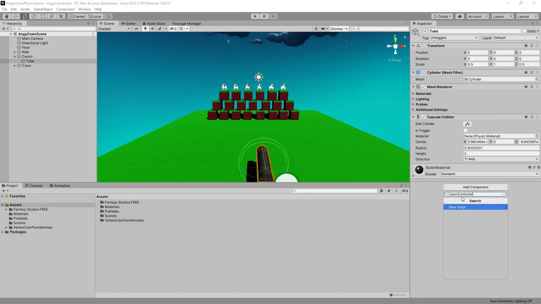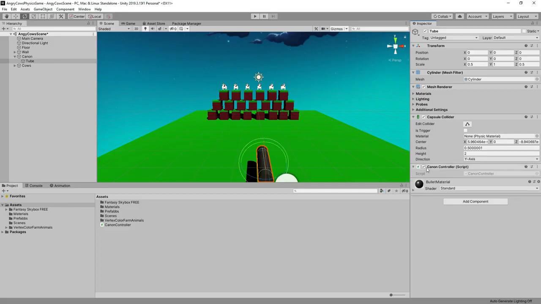And as you can see, if you type something in that Unity doesn't know by now, because this class doesn't exist, you can click here on add a new script. It's asking again if it's the name you want to use, Canon controller, and then click on create and add. Now Unity is refreshing, so this takes a little bit, and then you can see, cool, our tube now has its own script called Canon controller. This script is automatically added to the root folder of our assets.